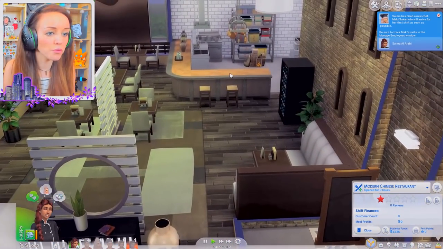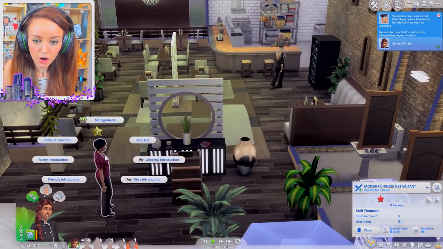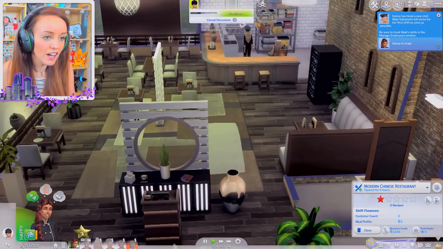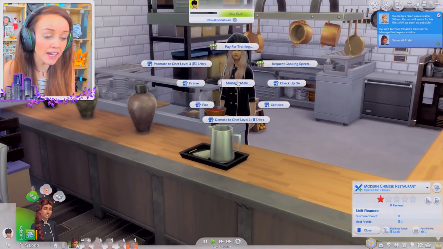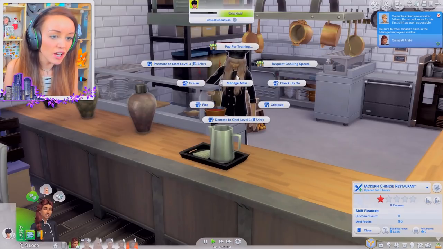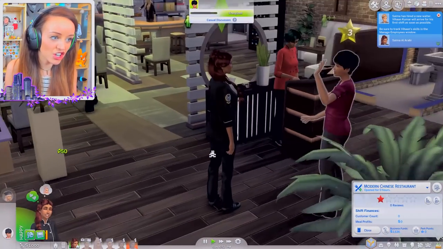Salma hired a new chef. What can Salma do? Can she do any chefing? Oh, can she chat with them? Why didn't you do nice introductions to all your staff members? Look at our chef with banging hair. Pretty cool. Manage Maki. Oh, wow. Promote to chef level 3. Praise. We might as well just check up on her because, you know, we are the best at the chefing.